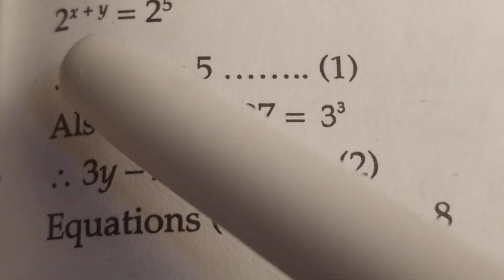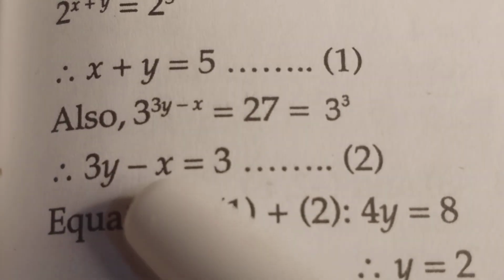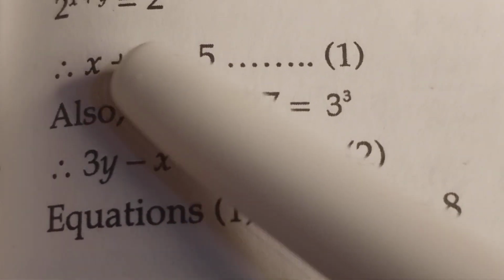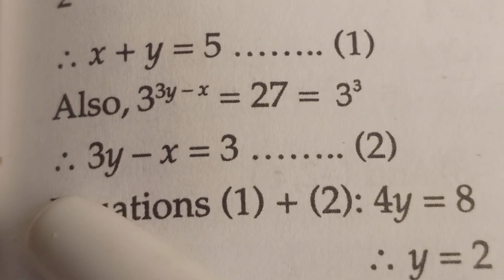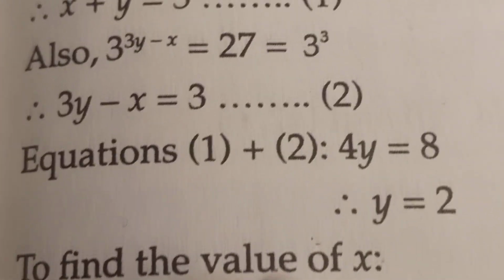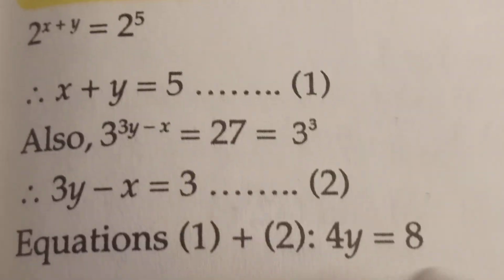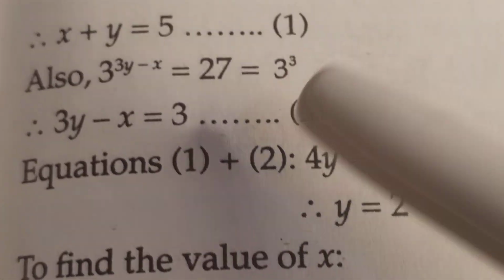We can just say this x minus this x here. This is minus x. x minus x, x will go. And here we can say this is plus and this is also plus. So we say this one plus this, it will give us 4. Let's go down and see. Look at it here. Since x is gone, you can't find x again. So you have y plus 3y is 4y.